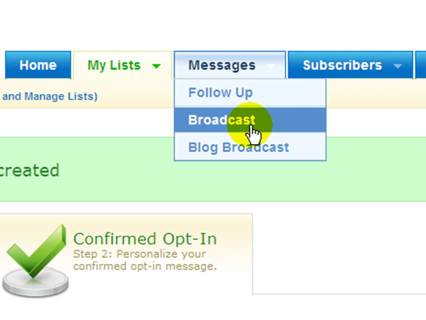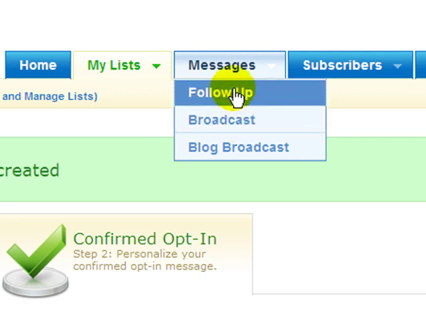A blog broadcast is where you can link up your RSS feed on your new website, and the RSS feed streams through to your list. So that means whenever you make a new post on your new website or your blog, then all of the people on your list are notified that you've just made a new post. So I'm going to show you that one in a second as well. But first of all, we're just going to create a few follow-up messages.